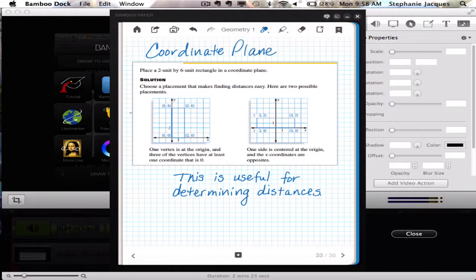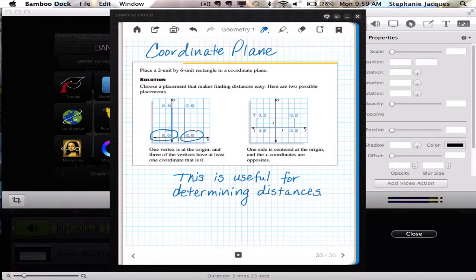Then you need to determine what's the best place to put this shape in order to put it in the coordinate plane. So if I have a 2-unit by 6-unit rectangle, one of the best places to put those objects is right at the origin because you're dealing with nice numbers that are zeros. So having it go like this, starting at 0, 0 and going to 2, 0, and then going up to 6 and 0, 6, that's a good place because you have a lot of zeros you're dealing with, and if you're going to be using that for the distance formula, it'll make it a lot easier.